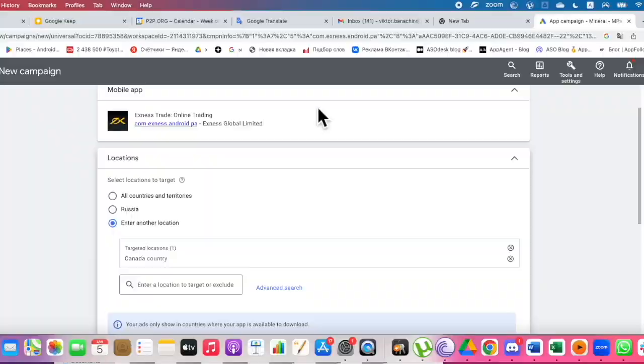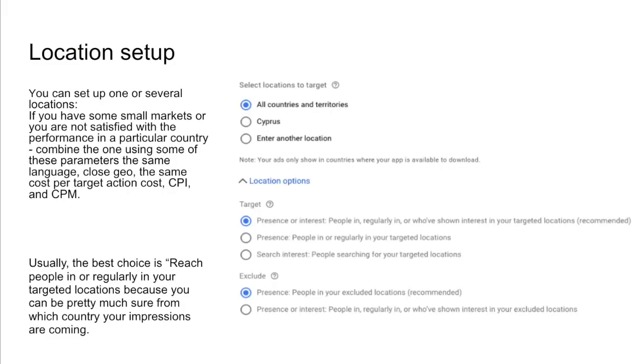When you work with locations, you need to count that sometimes there is not enough data for the Google UAC algorithm to optimize in a specific country for a specific target action.